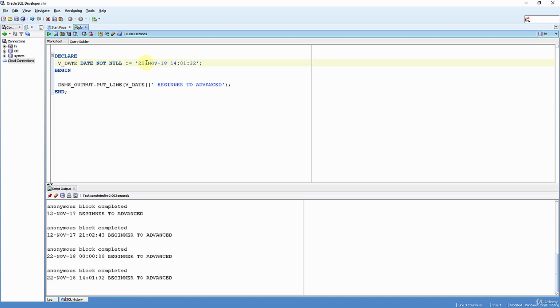Now let's change the date with timestamp and change the initial value. Let's change it with systimestamp, because systimestamp returns the timestamp of now. Let's run it. Now we have a more detailed date which has some more fractions and milliseconds. If you need something so, you can use timestamp data type. Let's add with time zone keywords after timestamp and run it.